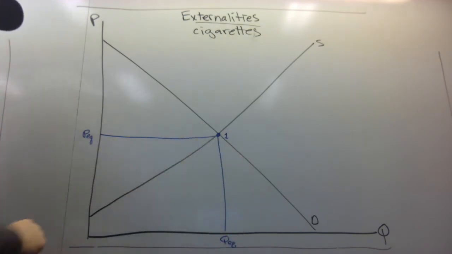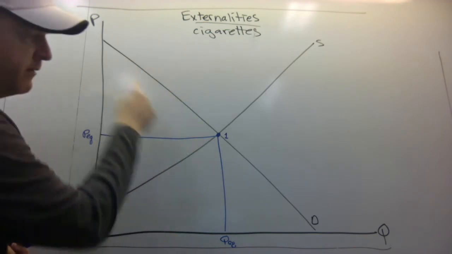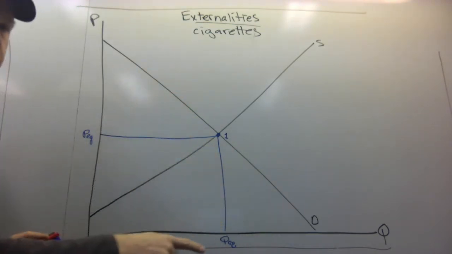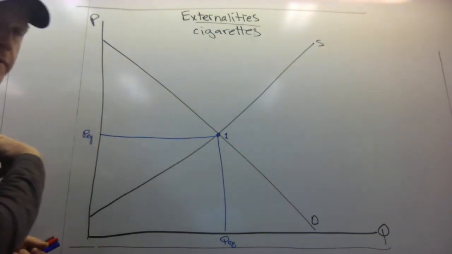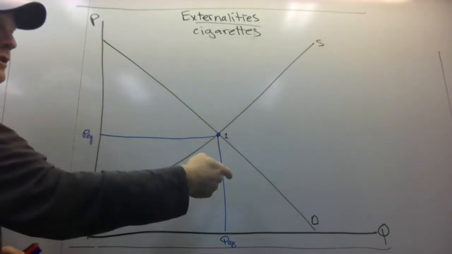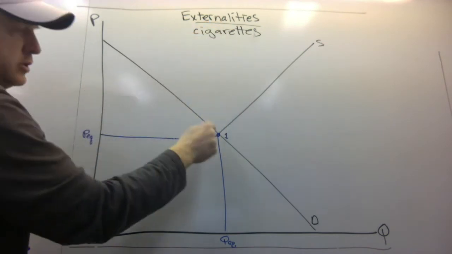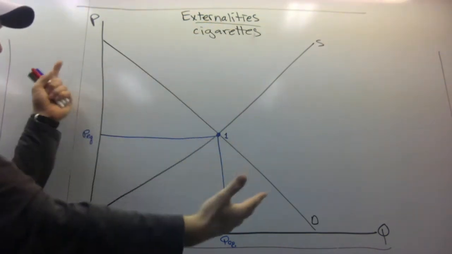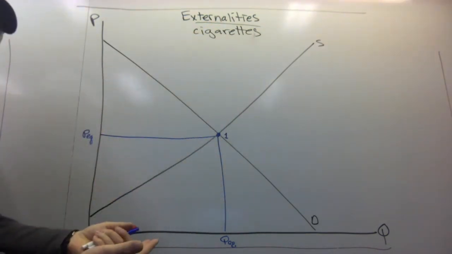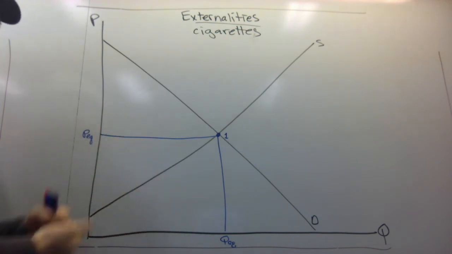In other words, they're dealing with the negative consequences of the cigarette, but their preferences are not expressed in the demand curve. Only my preferences are. They're not part of the decision. Therefore, the consequences to them are external to the decision or external to the market. The market doesn't have a way for them to express their tastes and preferences. They'd rather not suck in a lot of secondhand cigarette smoke.